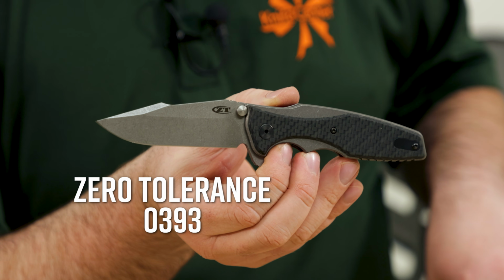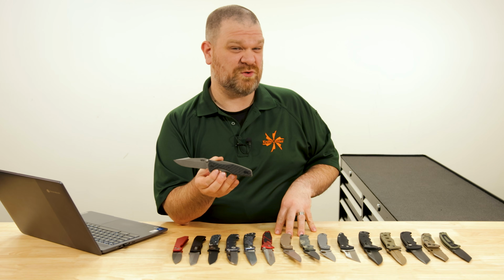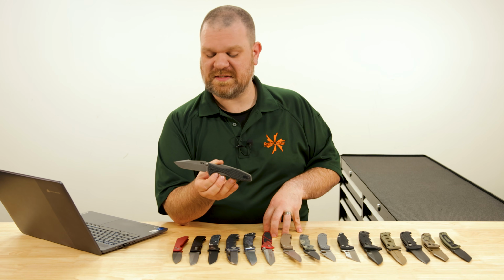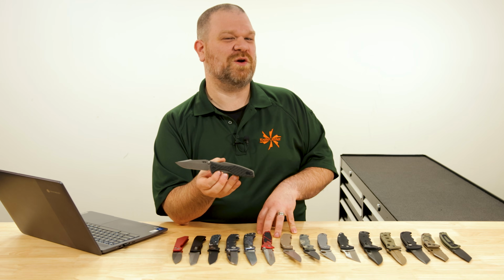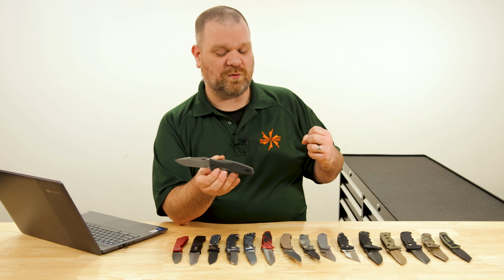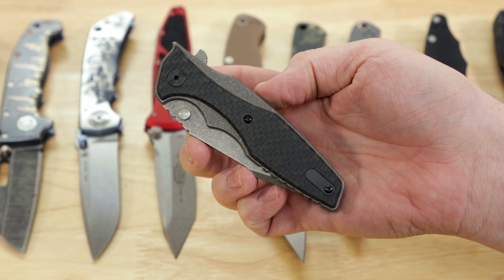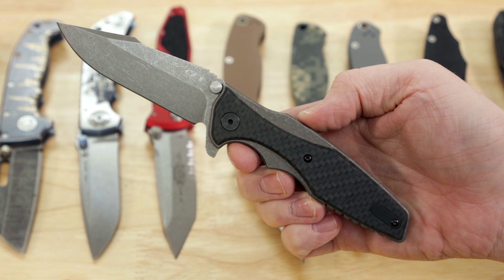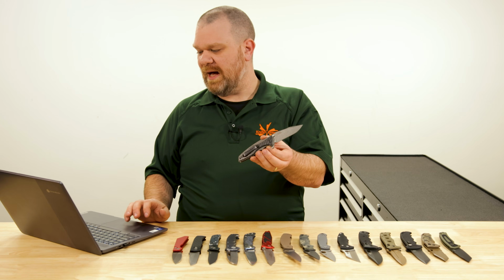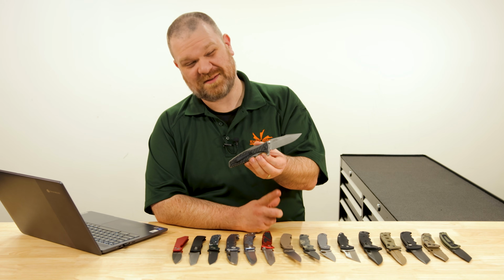Now, Hinderer has been making knives for a long time. In fact, early on, you had to be a first responder or military to even get one of his knives. It is a little bit easier to get his knives nowadays than it once was. He makes his full high-end production stuff, as well as collaborations with companies like Zero Tolerance with the 393 right here. This knife is based on his Eclipse design, and it is a bit more attainable than some of the higher end pieces. Still costs a bit of money though.